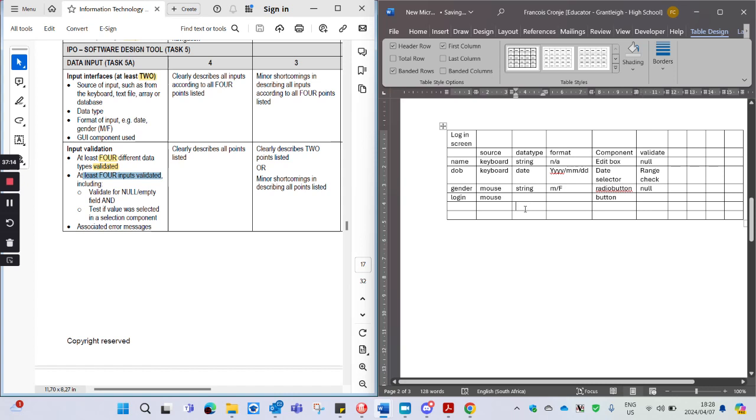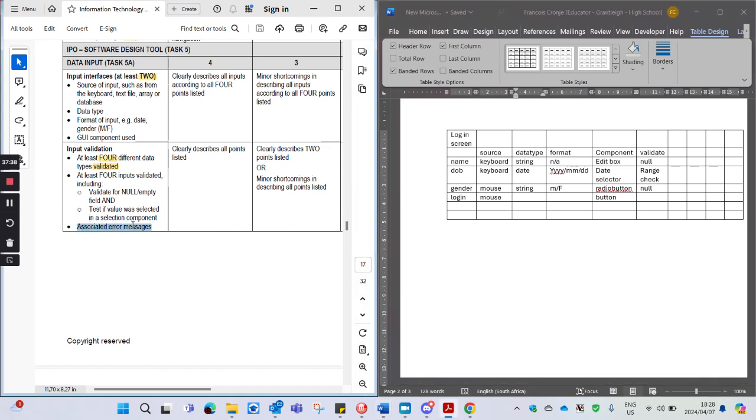Somewhere I just need to do an integer and a double as well, then I'm sorted. And I've got 4 data types I validated, and I did 4 inputs that are validated. So it can be more. Just make sure that these 4 different data types are your main one. With inputs, you might validate a little bit more, like with this one, if you've got an extra string to validate, and that's fine.